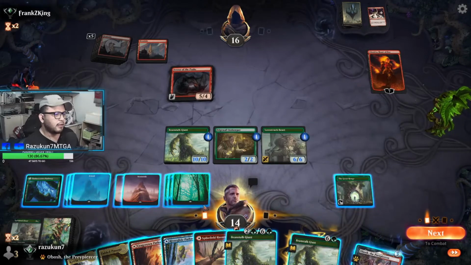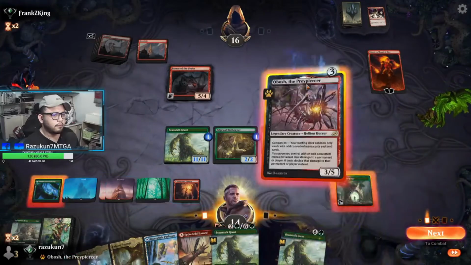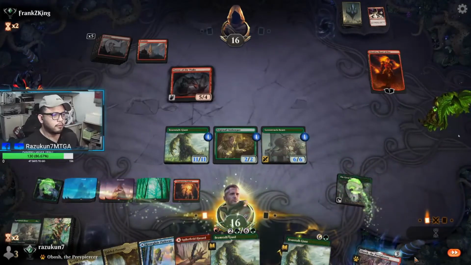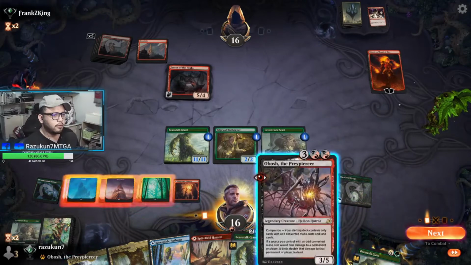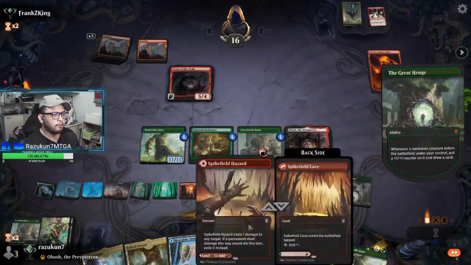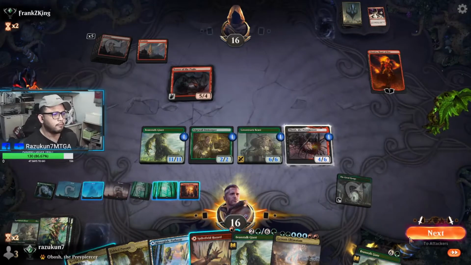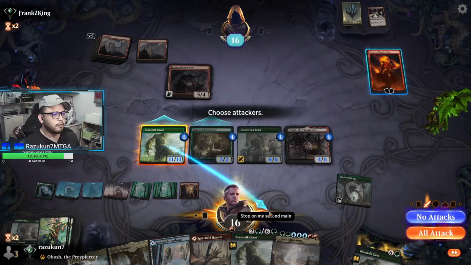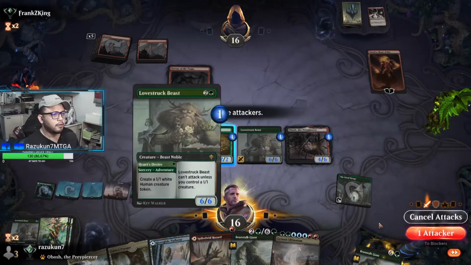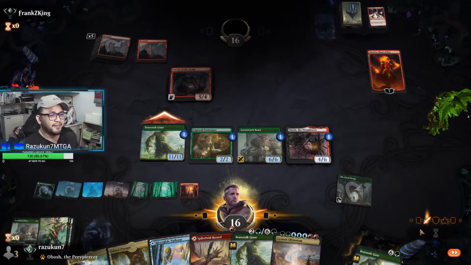Just slam a land. One red. Slam the Obosh. Oh wow, we got him. We got him, chat. Got him. Alright, they didn't have an answer. Obosh is back, chat. Obosh is back. Alright, that was good.